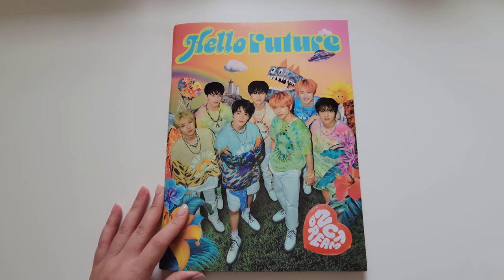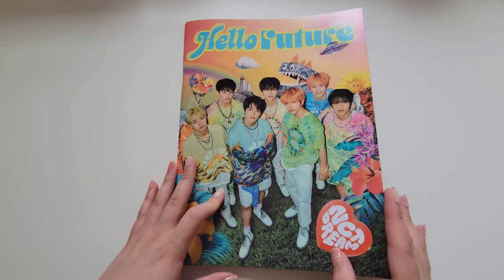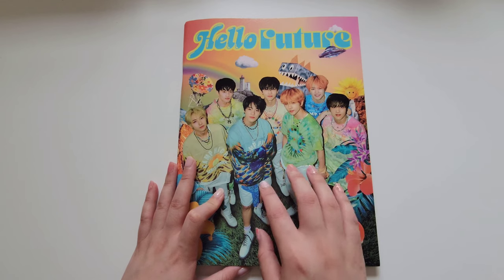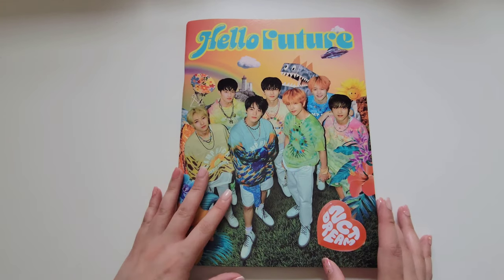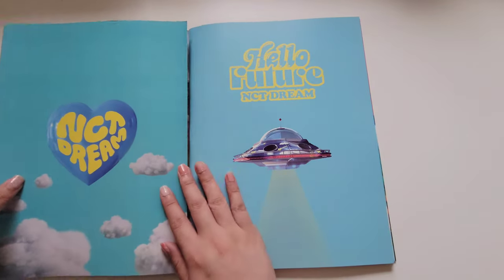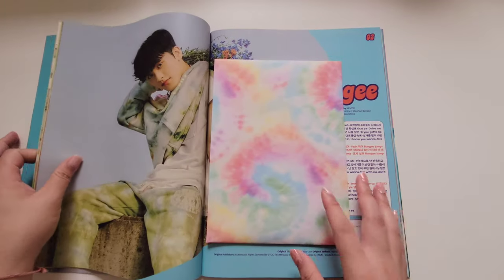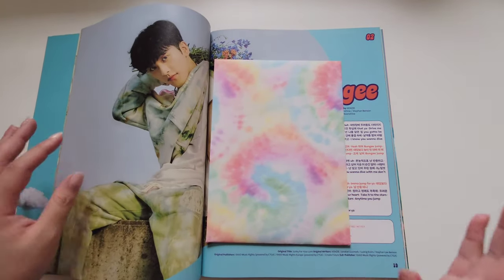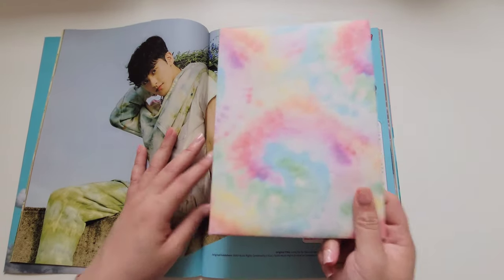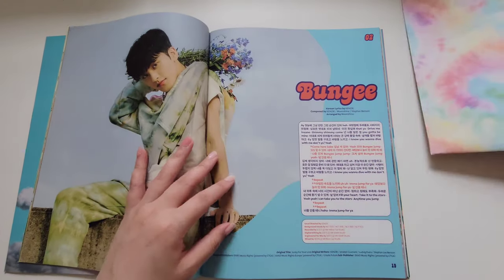And I bought two of this version because there were only two copies of these left on the shelves at the store, so I just went ahead and bought two. Let's go ahead and look. I did watch NCT Dream's own unboxing of the album, so I have an idea of what is inside already. All the inclusions are in this pretty tie-dye envelope with a cute sticker, so we'll open that a little bit later.